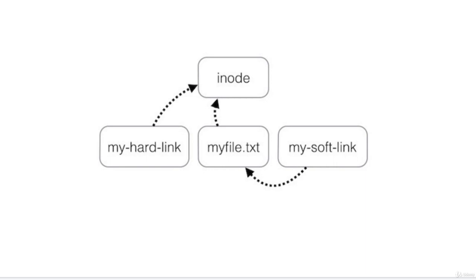We've just seen what a hard link is and what its properties and use cases are. Let's move on and talk about soft links, also called symbolic links or symlinks. They are similar to shortcuts in Windows and behave differently compared to hard links. Let's take a look at this picture.